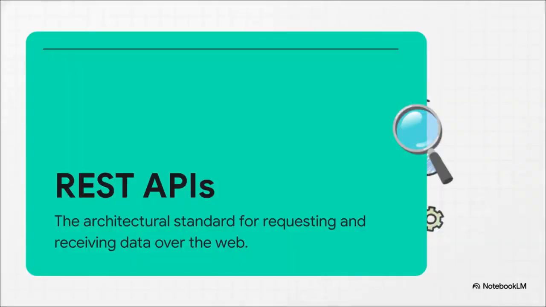Before we can even think about manipulating data, we need to acknowledge the architectural constraints we're operating in. REST APIs absolutely remain the gold standard for requesting and receiving data over the web. And while you might be super familiar with it as a strict set of rules, the true power of REST actually lies in its statelessness and its reliance on standardized HTTP methods. When a client app queries a distributed cloud server, REST provides this incredibly predictable grammar. It ensures the system doesn't have to remember any previous interactions just to understand the current one. That statelessness is exactly what allows modern infrastructure to scale so horizontally and so reliably.